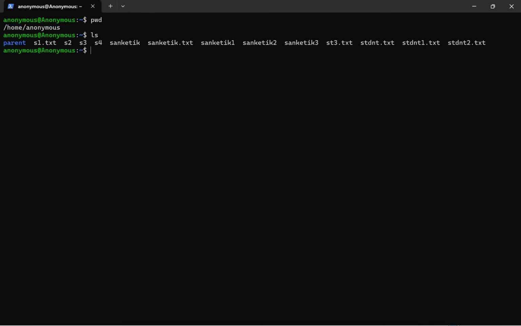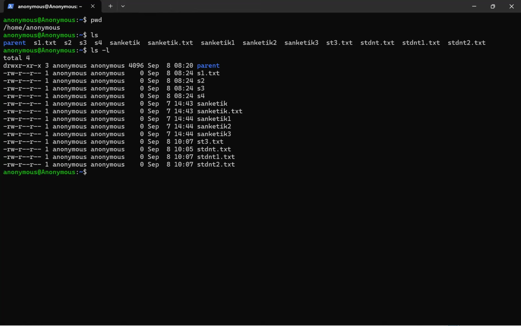If you want to know which file has which kind of permission, then we can use, along with ls, ls hyphen l. We need to give a space as well. It will list how many permissions, or which kind of permissions, the file or directory has. Okay, so total 4. And these files and folders have read write or read access.